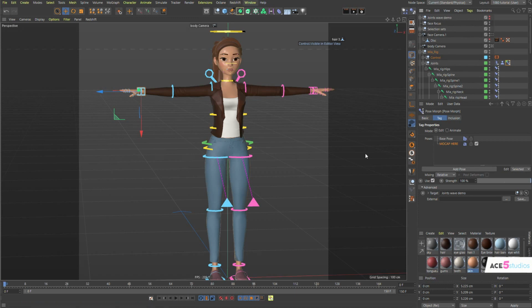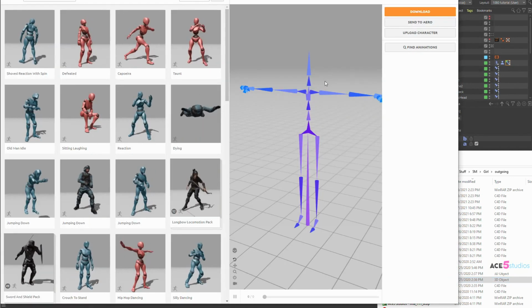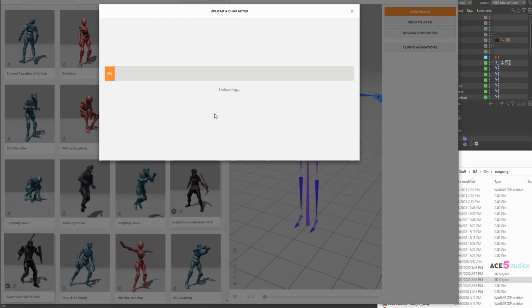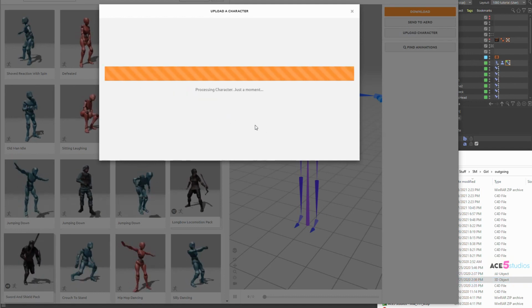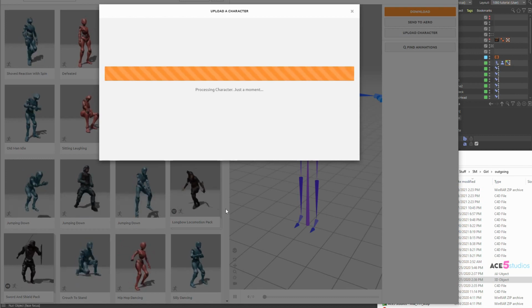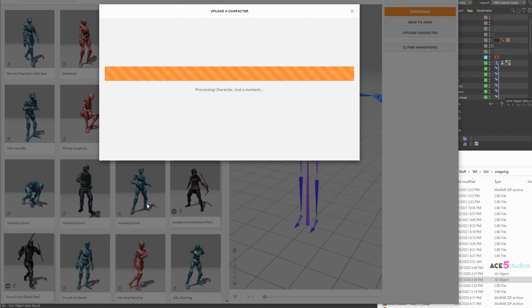So how to actually download an animation from Mixamo? Well, the zip file you downloaded should have a file called Mia Mixamo Joints or Marty Mixamo Joints. And all you do is go to the Mixamo website, press upload character, pick your joints, and it'll upload. It takes a moment. Basically, then you pick an animation and you download it.